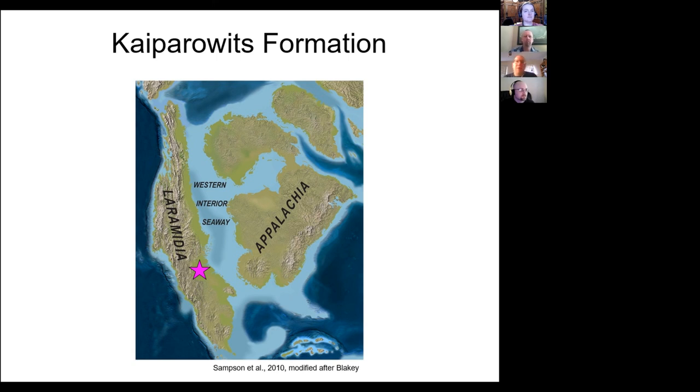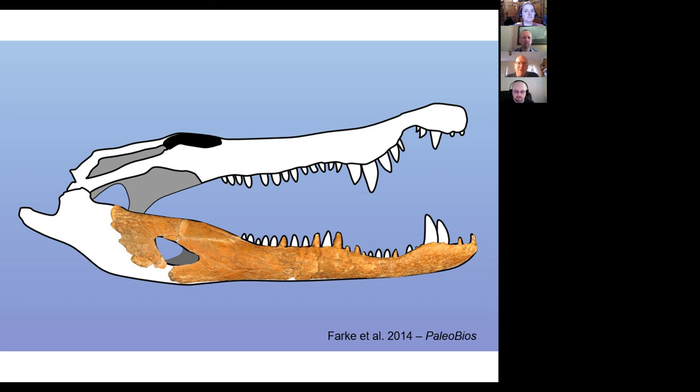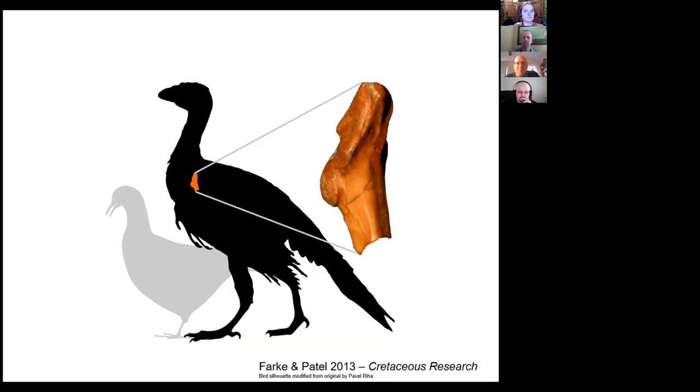Of course, I want everyone to remember that it's not just the dinosaurs that we or any of the other research teams are after. There's a whole ecosystem. And just as some examples of some of the fossils that my museum has found, on the next slide we see the jaw of part of an early alligator. This was an animal that lived right alongside all these dinosaurs, came with a good chunk of a skeleton, and represented an animal called Deinosuchus. On the next slide, we have a piece of a bird bone. It doesn't look like much, and it is just one fragmentary piece, but it was enough to show that we had a type of bird called an enantiornithine. It's an extinct group of birds that lived right alongside these dinosaurs.